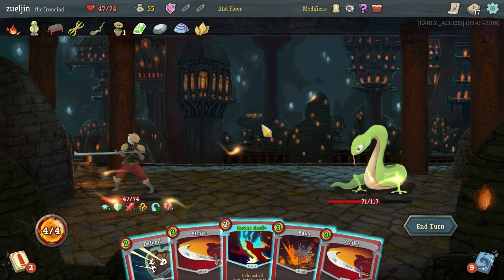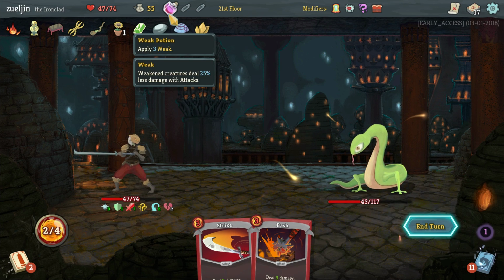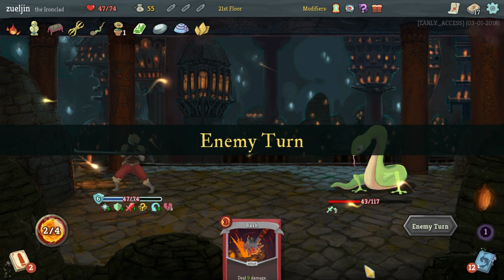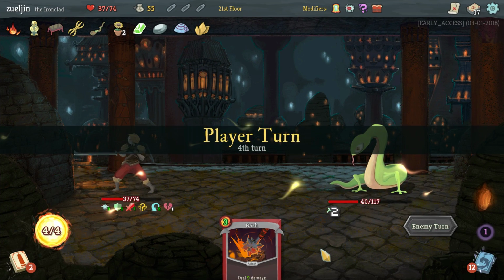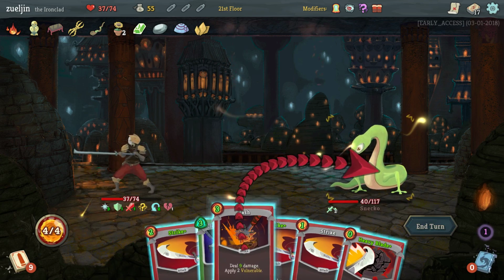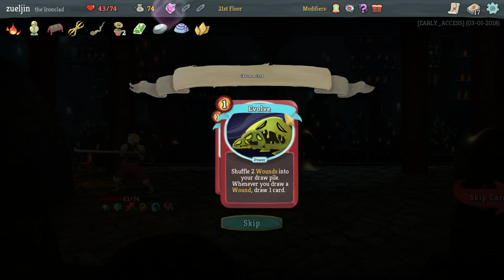Crap. I think now's a good time to weaken him. Thank goodness we weakened him. God, he would have hit me like a truck. Heavy Blade Plus is great. Actually, I think I'm going to bash him. And Heavy Blade Plus him. Now we can strike for 0. Alright, we survived Sneko.